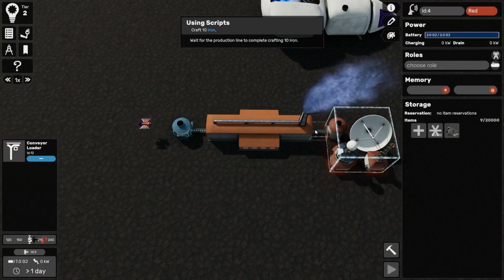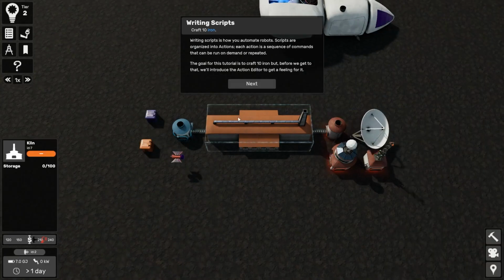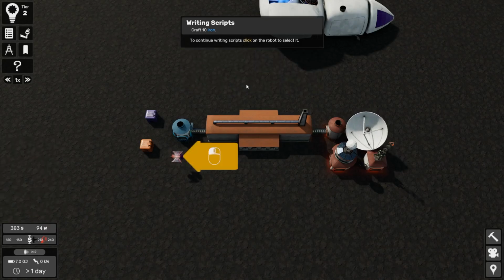What we got here? We got 9. That's 10. Okay. Writing scripts is how you automate robots. Scripts are organized into actions. Each action is a sequence of commands that can run on demand or repeat. The goal for this tutorial is to craft 10 iron, but before you can get that, we'll introduce the action editor to get a feeling for it. Okay.